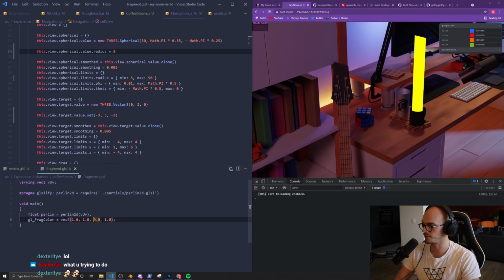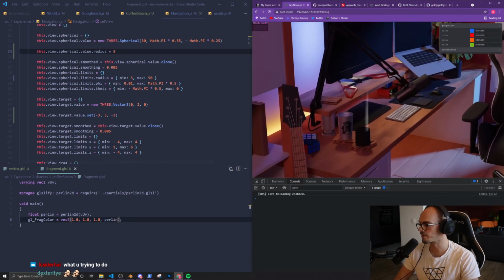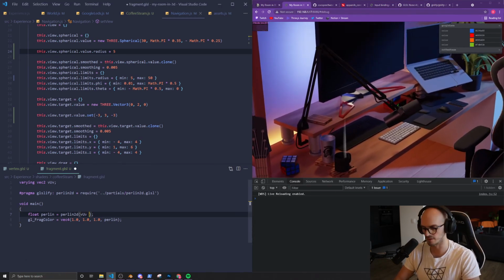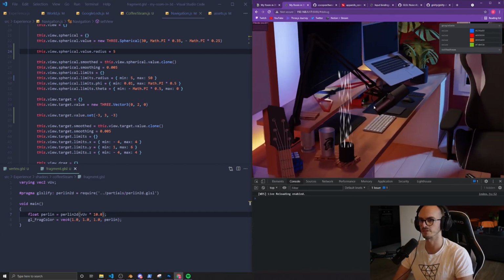We need something fully white, and we play with the alpha. Yay, cool. All right, so here's the idea. Should we use Tweakpane? Yeah, I think so. This is exactly the kind of moment that you better use a lot of tweaks to find the right values. If I multiply by 10, we get something smaller. Yeah, okay, that's cool.